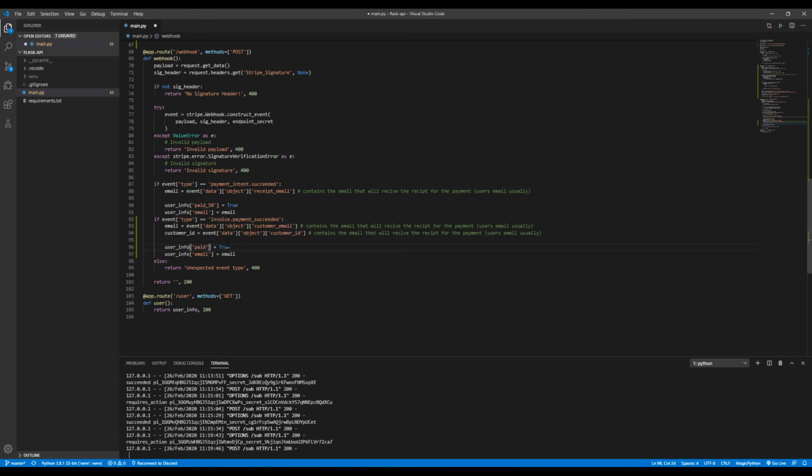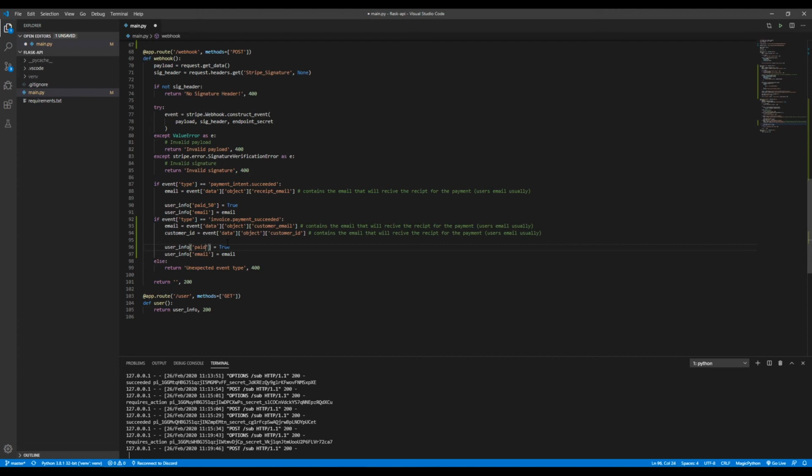Here you could do a few things. In your database you could say subscription paid true, and then you could set another webhook that would be triggered on invoice payment failed, or actually charge failed depending on the subscription. If that gets triggered, you find the user and set subscription active to false.